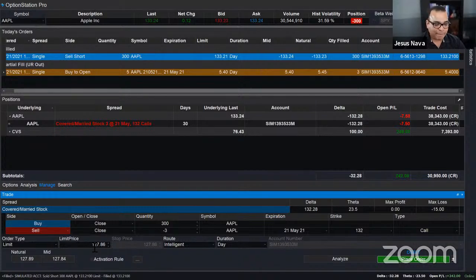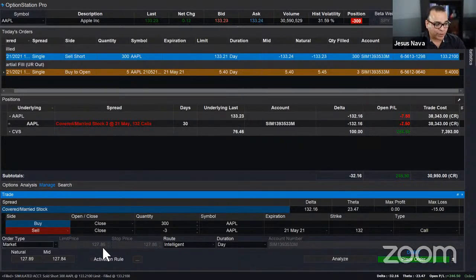So I can do a market order. But sometimes it's really scary to do a market order on an option. If there's a lot of liquidity and the spreads are tight, sometimes you get good fills. It's scary when you're trading something that's lightly traded and you could be filled at a very unfavorable price.